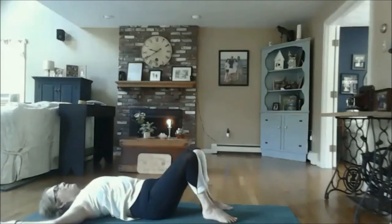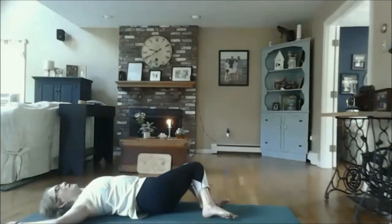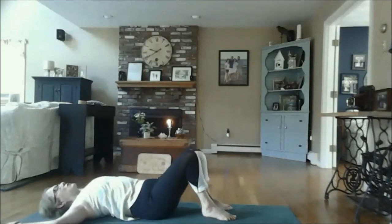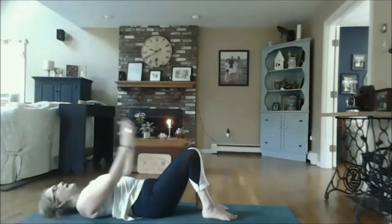So think about today's practice, just receiving all that's good. You know, we bring our attention to the beautiful, to the good, to the kind people around us, and we let go of any negativity, anything that does not serve us or make us better people. The next time we bring our knees up to center, we'll float our arms down.